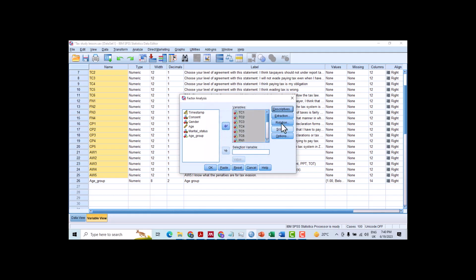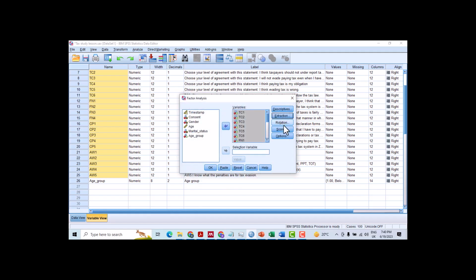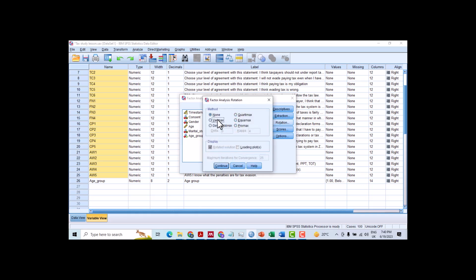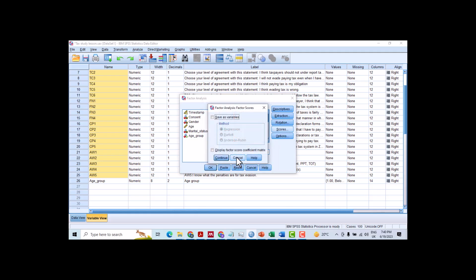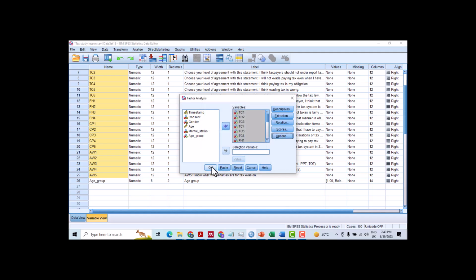I think we'll just leave everything the way it is. For extraction, this one is important. I think just leave that to principal components. Click continue. For rotation, we're going to use varimax rotation, and we'll leave the rest the way they are. For scores, we'll just leave it the way it is. And then for options, this is important: sort by size. Sort your options by size. We'll click continue, and then we're going to click OK.